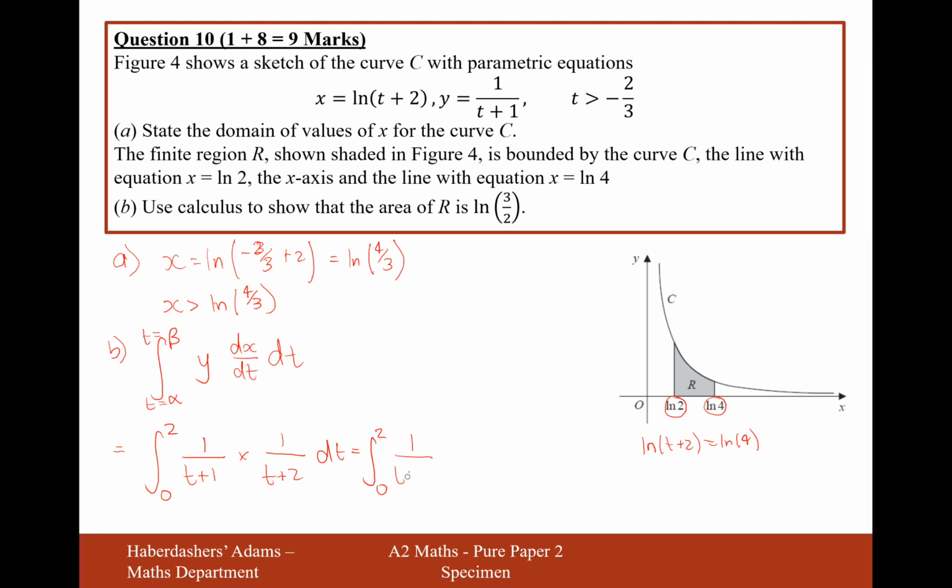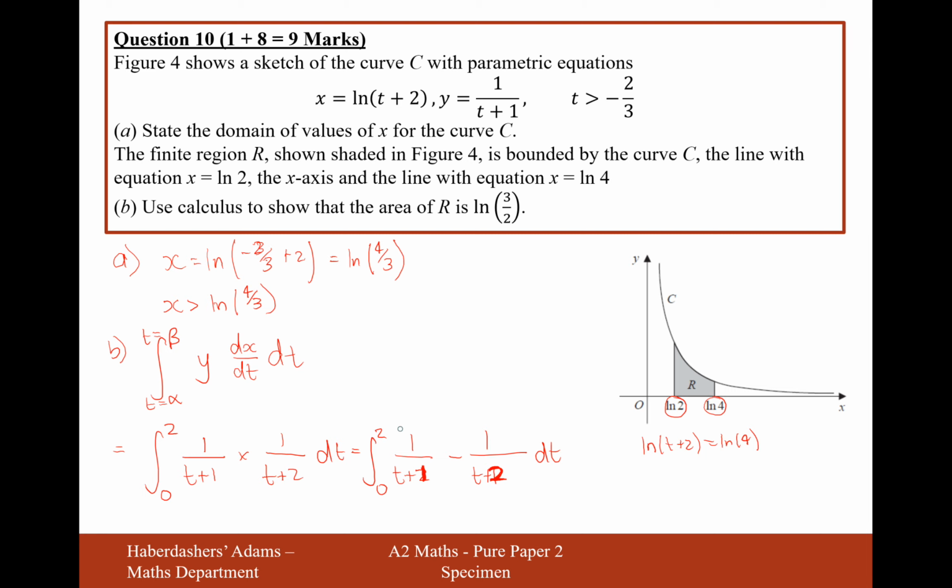Now, in this case, you can quickly spot the partial fraction is going to be 1 over (t + 1) minus 1 over (t + 2). You could do it the long way. I'm sure that you'll be fine doing it the long way round, but you can kind of see, no, the other way around, sorry, the 1 needs to go here and the 2 needs to go here. You can kind of see how this is going to happen.